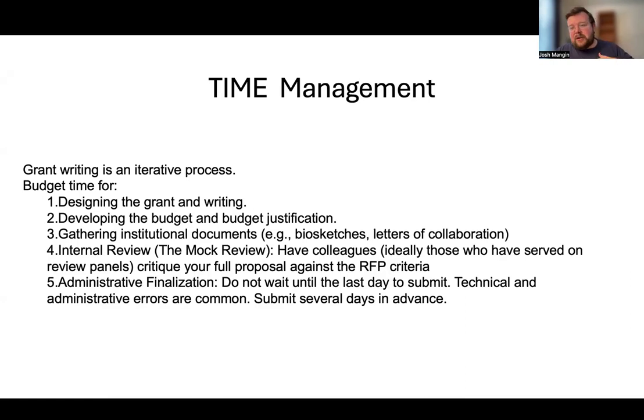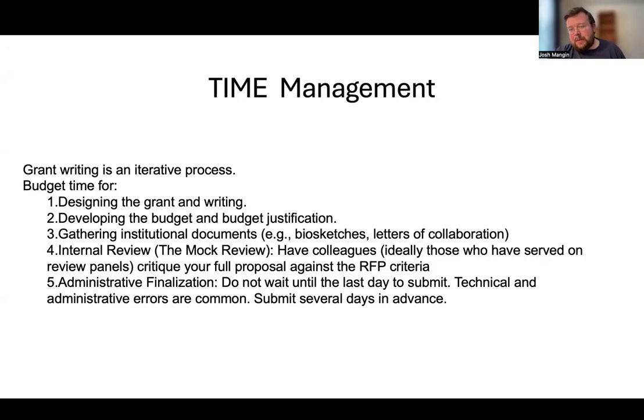With that too, as I mentioned already, there are a lot of documents that are required, especially at the federal level. This may be resumes, CVs, bio sketches. And then as we're in the era of collaboration with multiple team members, even multiple institutions, you may also need a letter of collaboration. So what that means is you may be at one university and you're going to work or share resources with another university. That other university is probably going to need to submit a letter of collaboration, and that can take time as well.